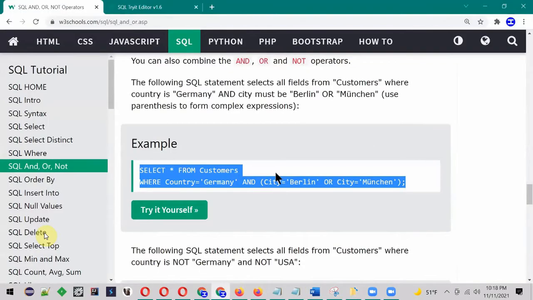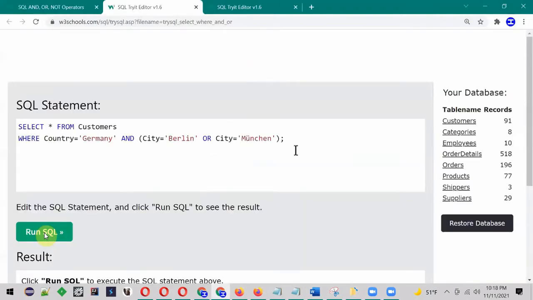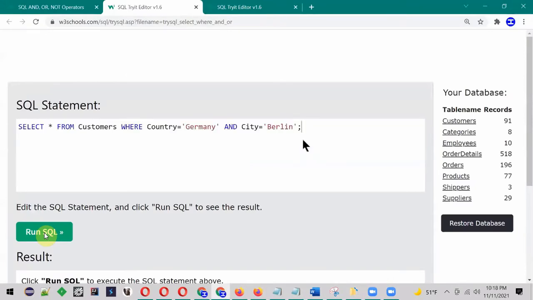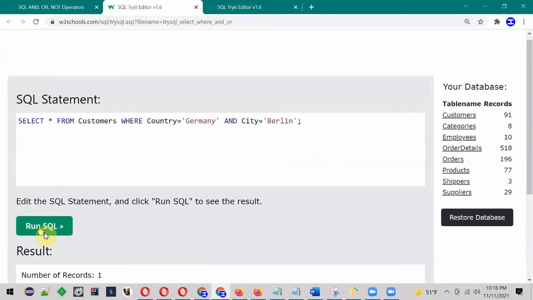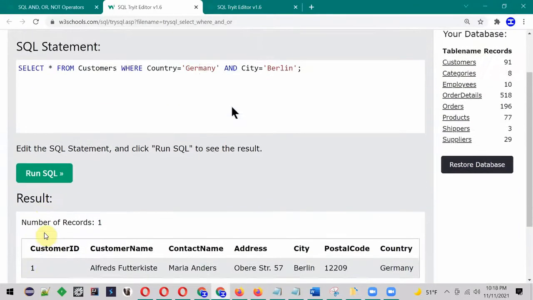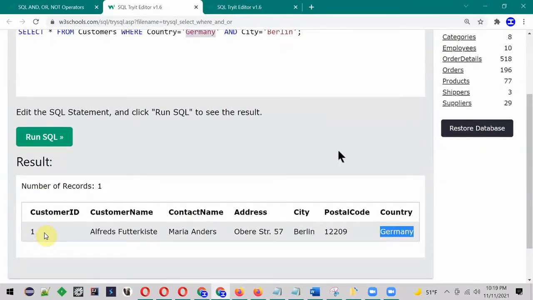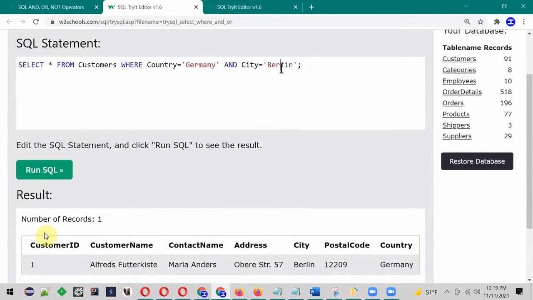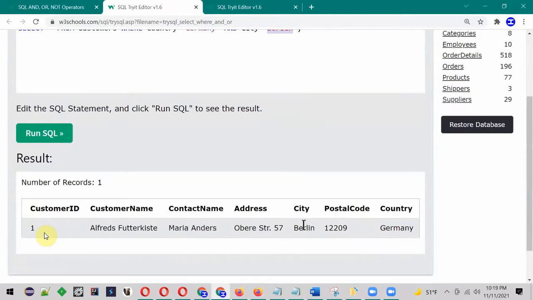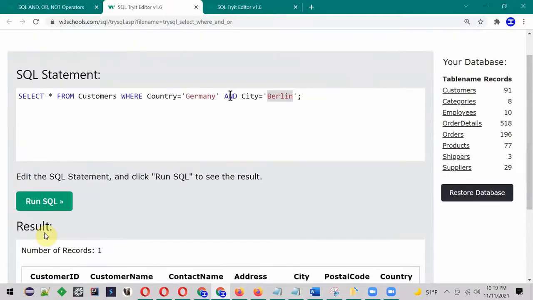Here I don't want to go with a complex query. The condition is that the country must be Germany, unavoidably, and the city must be Berlin. If I change it to OR, it will first deny this condition.